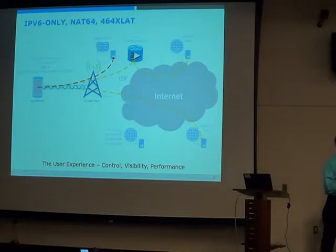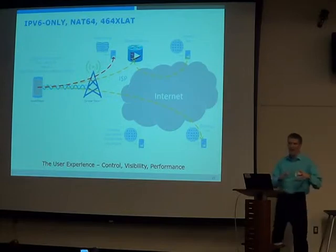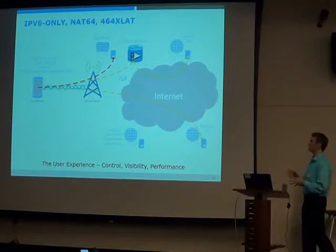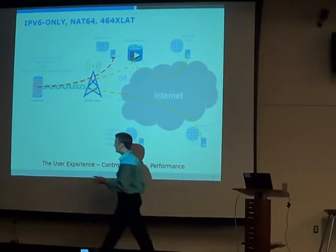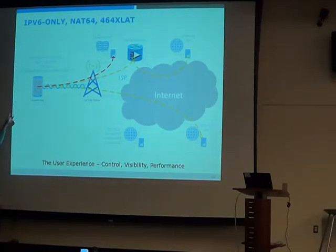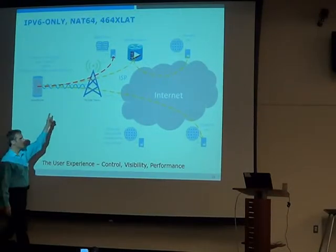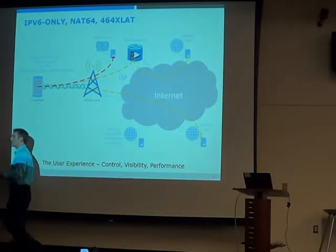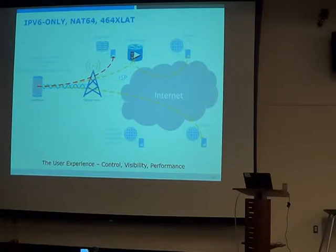So in the U.S., T-Mobile USA, which is the third biggest wireless carrier, they do IPv6 only for the vast majority of their devices. However, they have a translation service to get you to IPv4. So that was the part that wasn't predicted. If we look at how this works, I have a smartphone that gets an IPv6 address, and then if I'm going to Google, which natively supports IPv6, I just go straight to the site, and I'm good. However, most of the internet is still only IPv4.